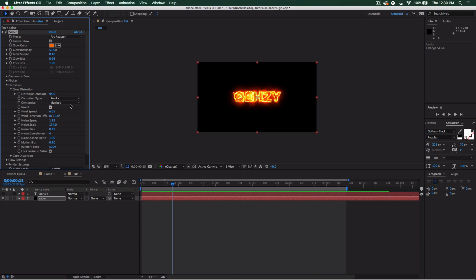And I usually don't mess around with this too much. If I use this, I keep it around the text, because you can expand it to like around the outside, and it just looks kind of dumb when you do that unless you have stuff going on in the background. Core distortion is the like white part of the text. Obviously you can play around with that. It's also pretty self-explanatory. Glow settings I don't really mess with, but they're what they sound like. You can play around with the glow and all the different things about it.